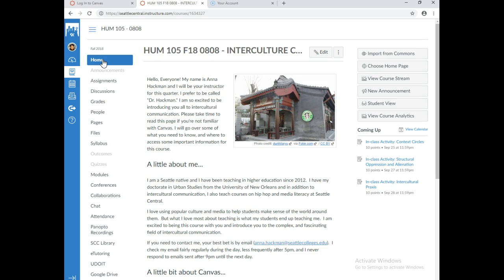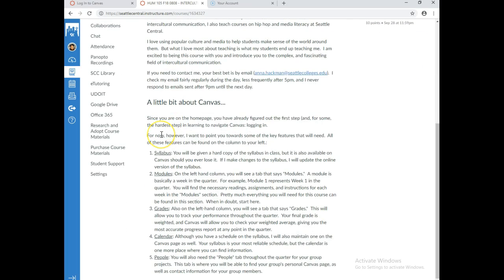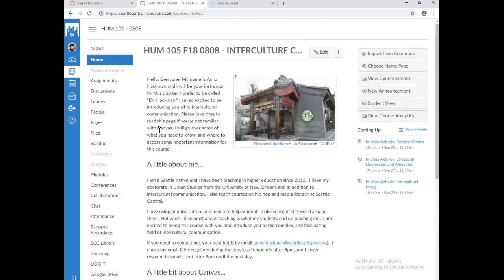I know it seems a little finicky, but as you go through the quarter, hopefully you'll become a little bit more familiar with it. And of course, if you encounter any issues, let me know immediately. You can also contact e-learning or the NEED office, who are often also very good at helping students navigate Canvas issues. So thank you, and let me know if you have any questions.